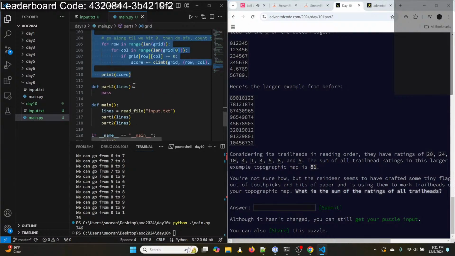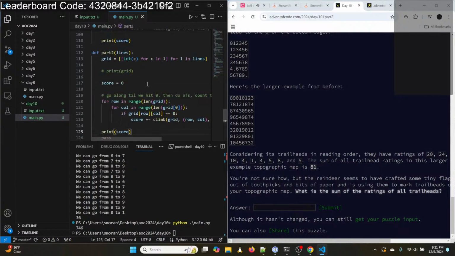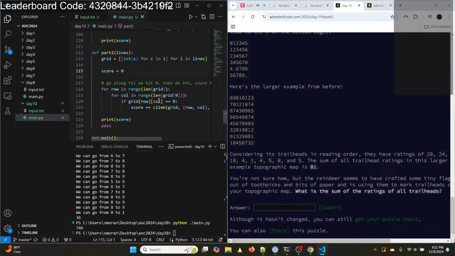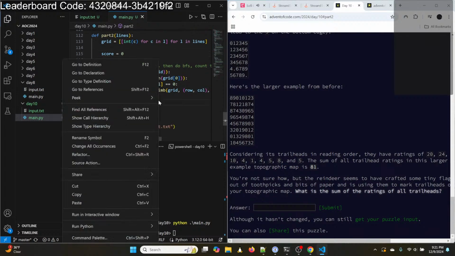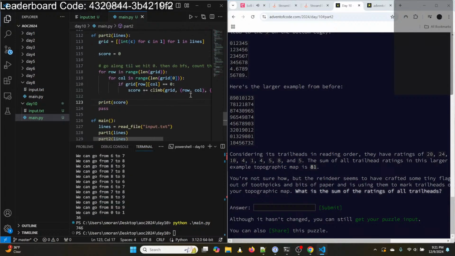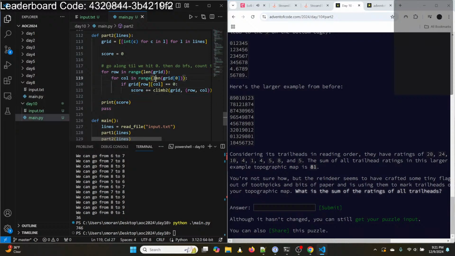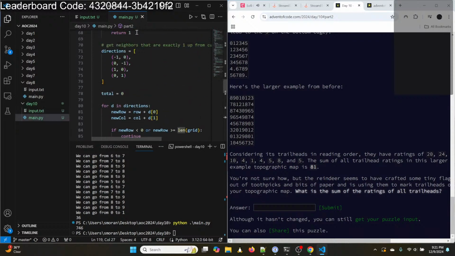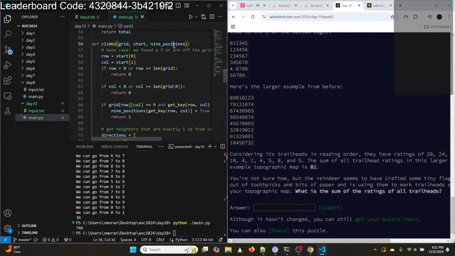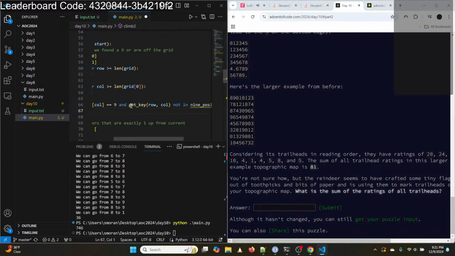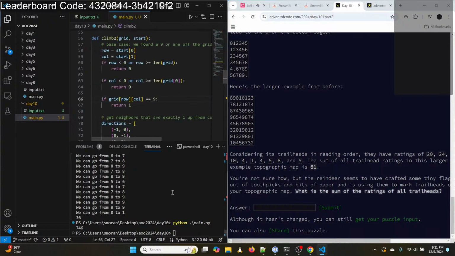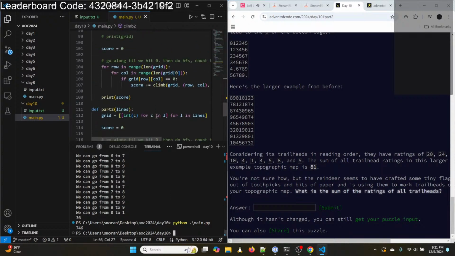So we'll just copy all of our code and we'll take out that extra part that I added. So we got the right answer. And then we'll see if we get the right answer again. And if we don't, I will probably give up, to be quite honest. I'm kind of tired. Put two, climb two. We don't care about nine positions. So I expect this to give us 81 again, which is what we got the first time.